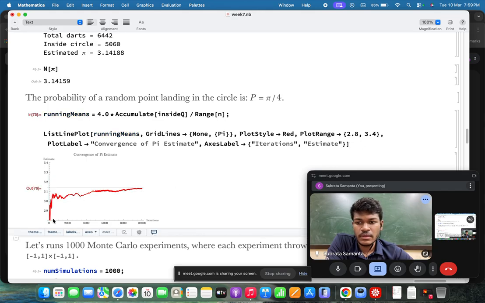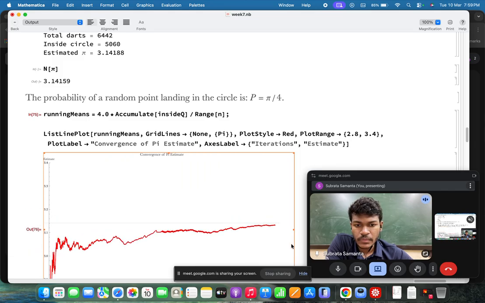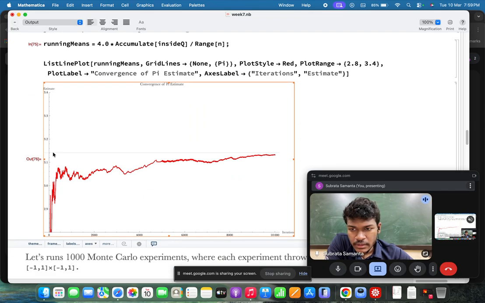So you see, if you increase n up to 10,000, these are the values. If you zoom in, you see that the solid gray line is the absolute value, and you see how we reach the absolute value by increasing the iterations.